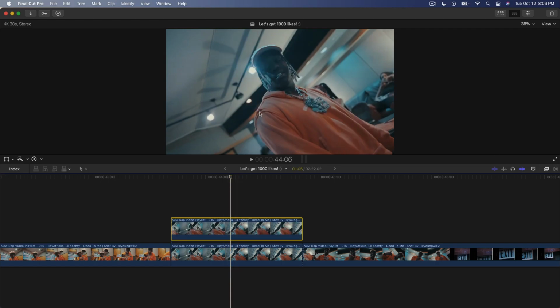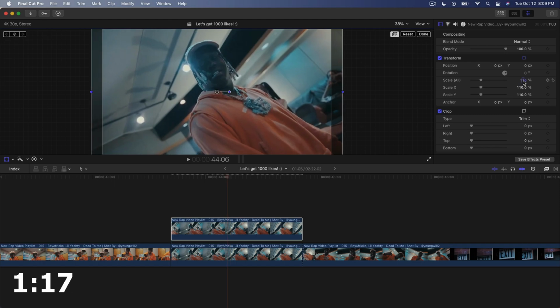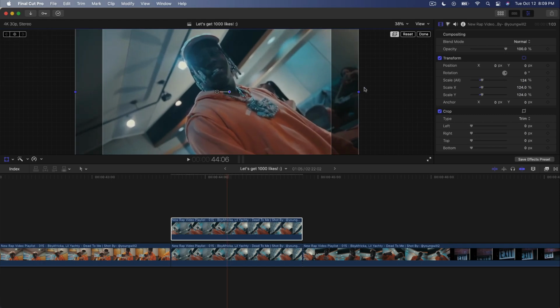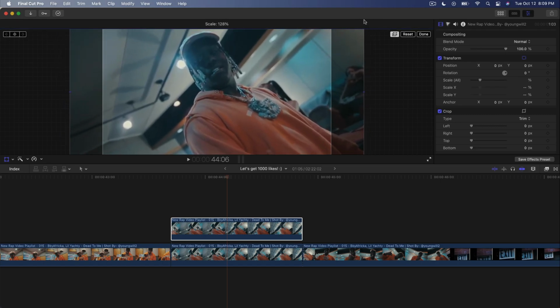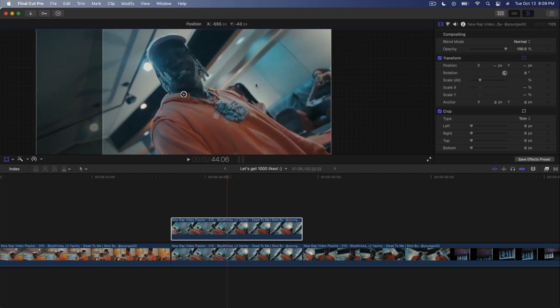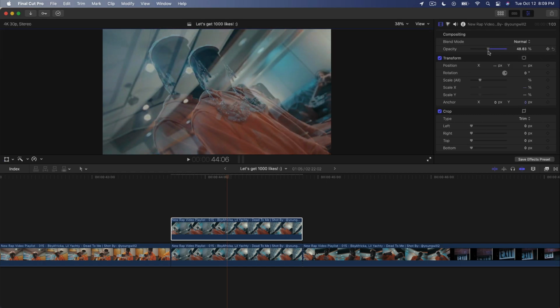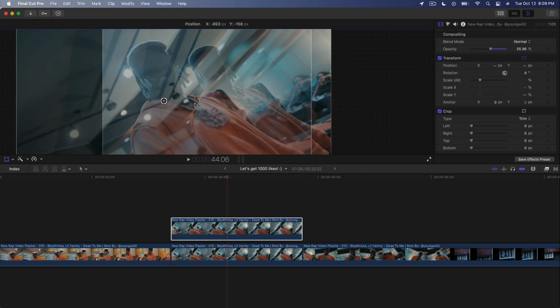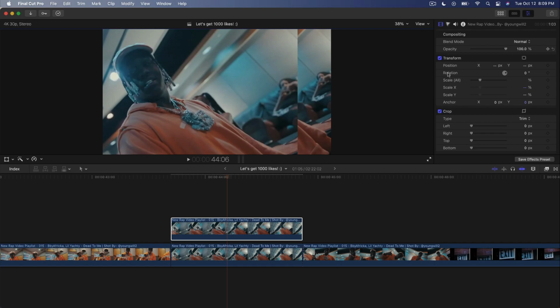Now that you have that, you're going to go over to the Transform tool. And you're just going to increase the scale. So you can do it over here. You can use a slider, or you can go over to the corners here and just increase it like that. So I'm going to increase it, and I'm going to move it over to the left in this case, and I'm going to click done. I'm going to reduce the opacity so I can see what I'm doing. And I want this clip to be roughly on the left side of this video, about there. And I'm going to increase the opacity again.